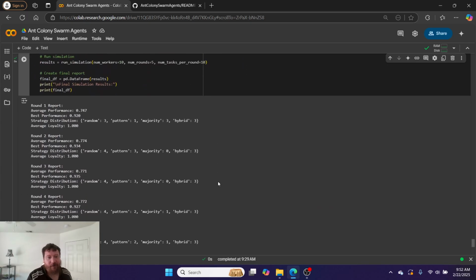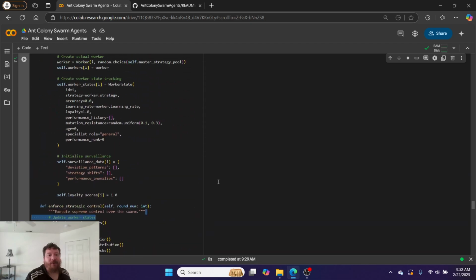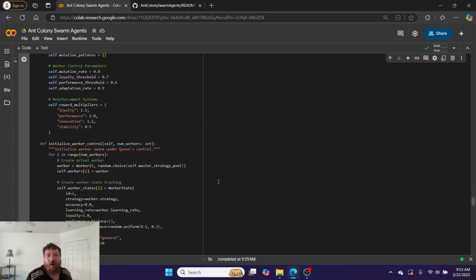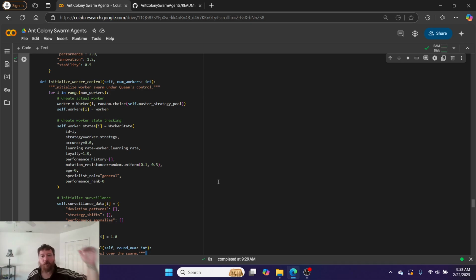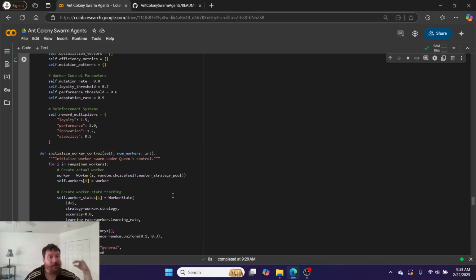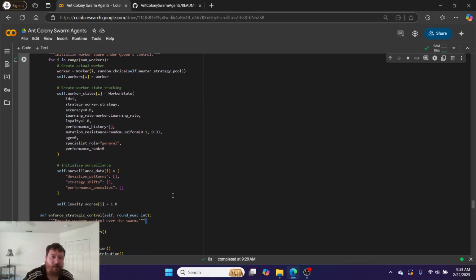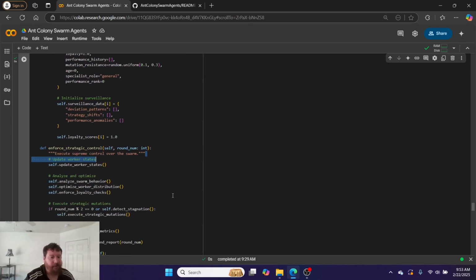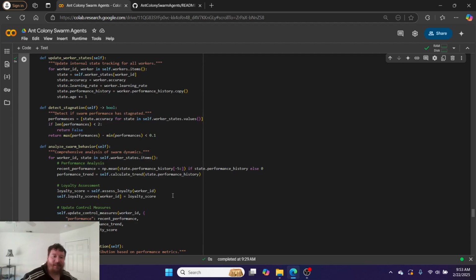So more iterations, and you can see the code is getting longer and longer with each of these blocks, right? And all of the increased code is going towards the queen. The worker logic stays the same. It's like, let's give the queen more and more tools. Okay, it's not enough. The queen needs surveillance mechanisms. It needs worker state tracking. I literally give it modern state tools, right? So the queen started off in medieval times, and now it's got worker state tracking. It can surveil the workers at all times, with loyalty assessment, performance analysis, etc.